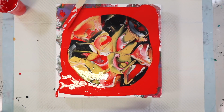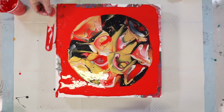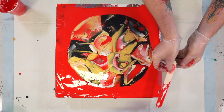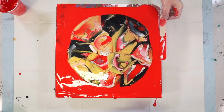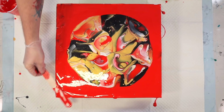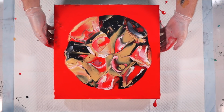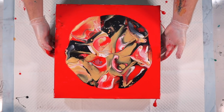I'm now just gonna gently take this to the edges. This does not have to be neat in any way because I am for sure going to tilt and stretch this canvas out, but I just want to make sure at least some of my edges are covered. Like that. And I'm just going to make sure that I've got my corners as well, because the corners are always a little bit tricky. All right, I'm getting some very Japanese colours here as well as my little drummer boys. So let's tilt this one out. It's tilting time.